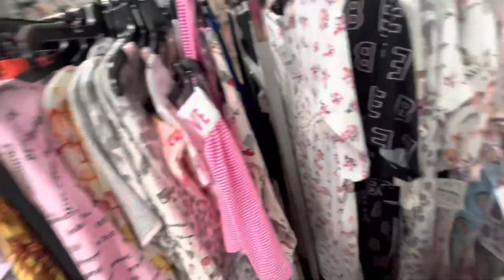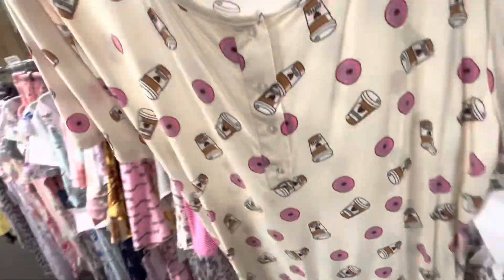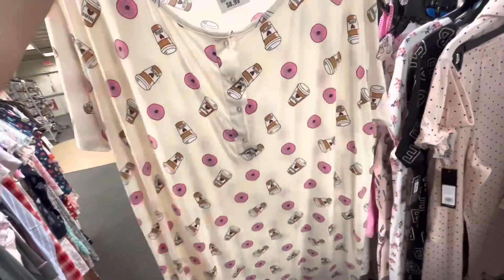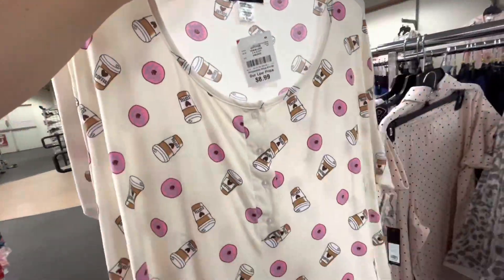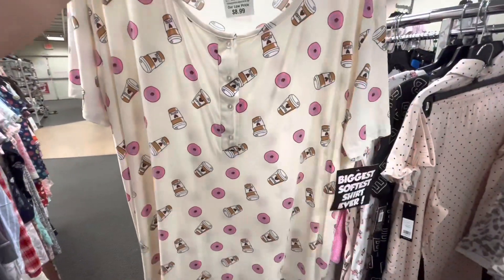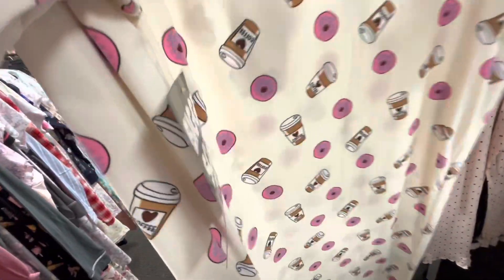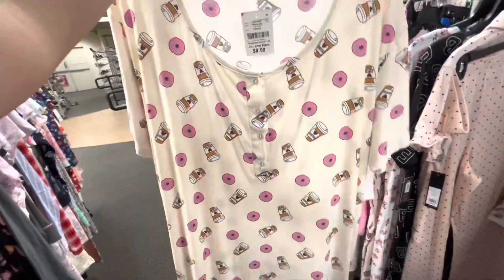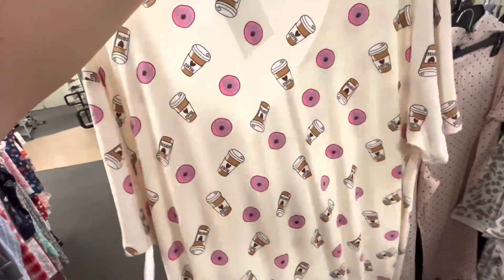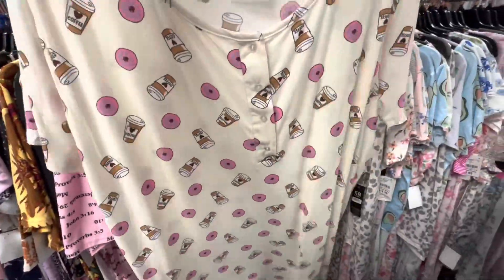Then look at this one with coffee and donuts — I want it! It says 'The Biggest Softest Shirt Ever' — it is! I'm not sure, I'll think about it. And look, they have this avocado set for summer — they're in love, $8.99, and it brings the shorts. Adorable and cute for Valentine's, $8.99 with the shirt.